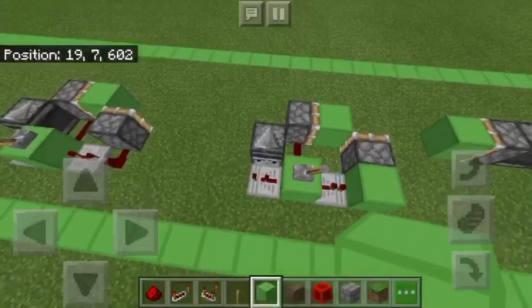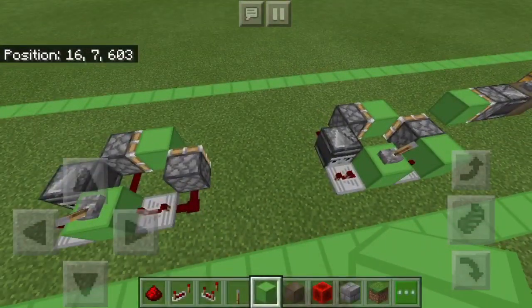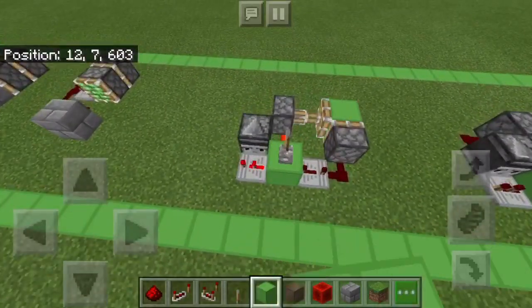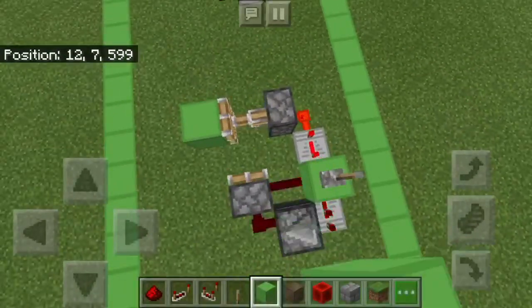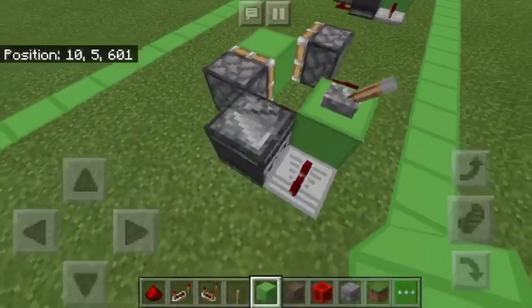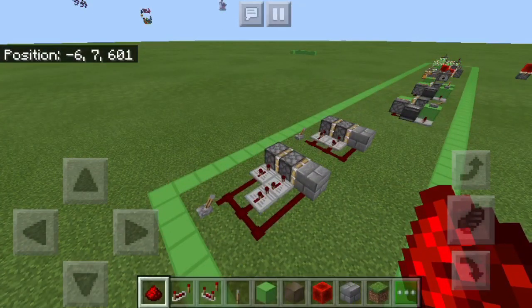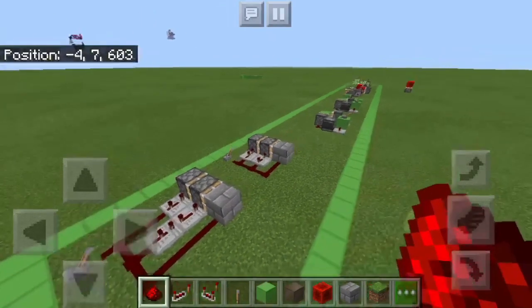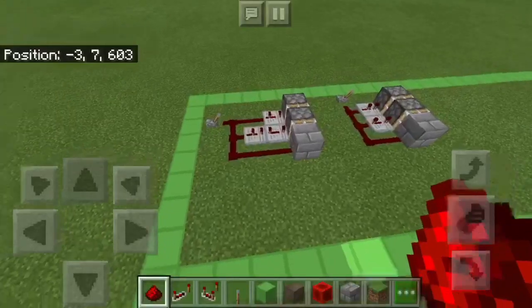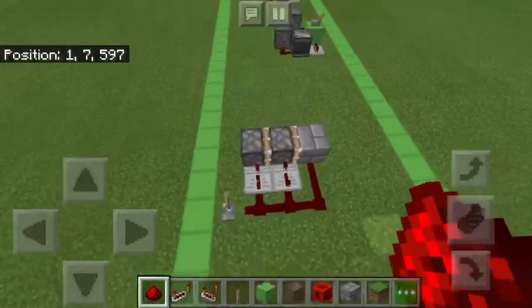But then again, on Java, everything's so much faster. All the doors can close up so much faster than Bedrock. And I think this is really the fastest we can get it. And also our pistons are slower. It's just really annoying. I think in the last one, I said number 9 when I meant number 5. And honestly, it's embarrassing. But let's move on to number 6, which pretty sure is right.